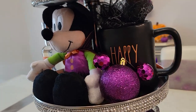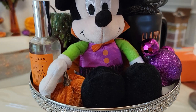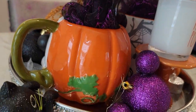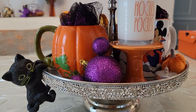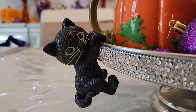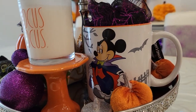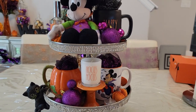I got him from Bath and Body Works. He's actually supposed to be a candle decoration. I also liked using the tool to stuff the mugs. It kind of looks like some kind of potion is bubbling over the top, and I really like that effect. And also those little Mickey ear ornaments that you see around, you'll see some more later on, but those were also DIYs that we made together last year. They were literally so easy to make, but such a perfect way to add that little extra touch of Disney to your decor.